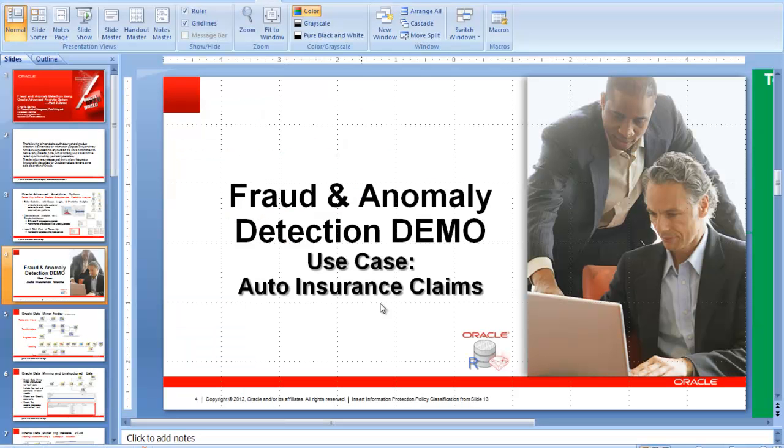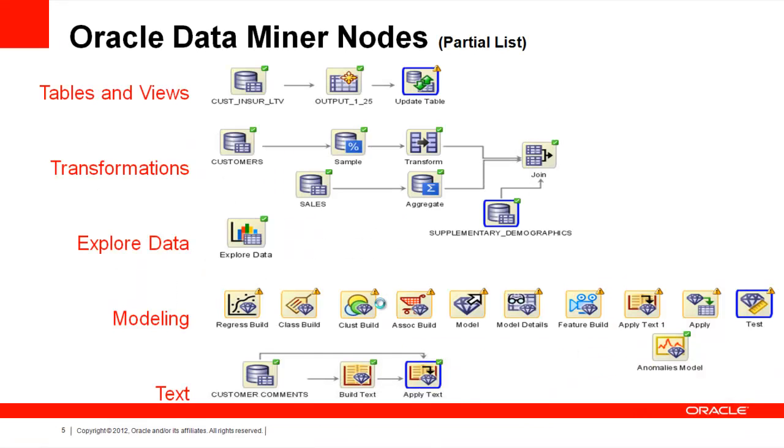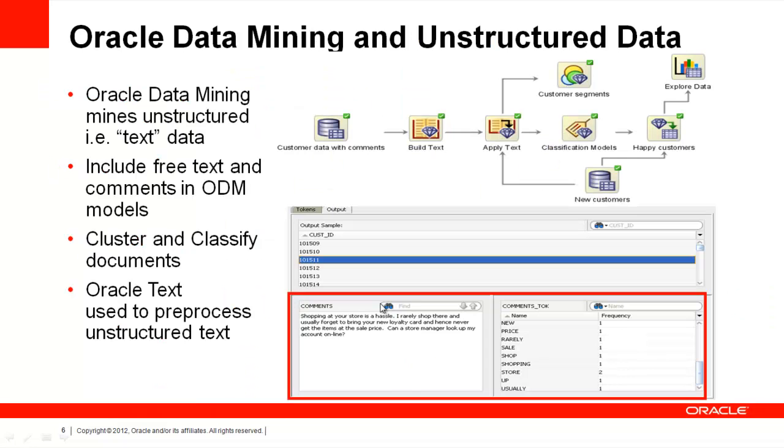So I just want to go back to some slides and summarize, and then we'll wrap this up. What we did was we used a number of different Oracle Data Mining nodes for accessing tables or views, perhaps doing transformations where I join things together. I used the Explore node. I did not do anything with the text, although I'll cover that in other YouTube presentations and demonstrations. But I used some of the modeling techniques here. I used the anomaly detection modeling techniques, and I used the clustering technique here. I always like to point out that clustering is a very powerful technique, and we would ingest text data just as if it were any other transactional or 2D data for consideration in our clustering or anomaly detection or whatever.